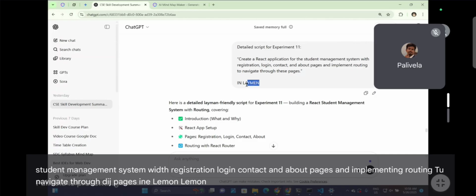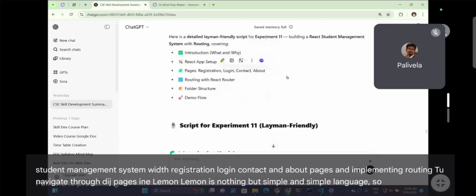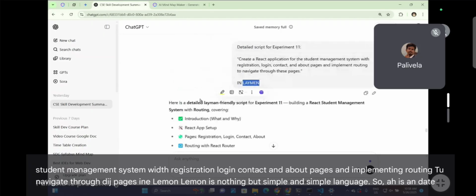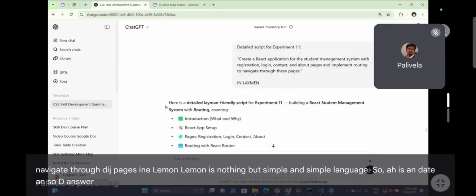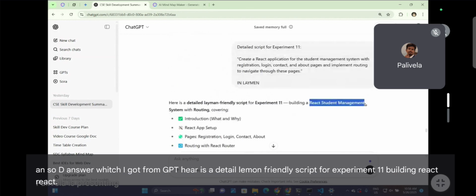Layman is nothing but simple language. So the answer I got from ChatGPT is: here is a detailed layman-friendly script for experiment 11, building a React student management system with routing.